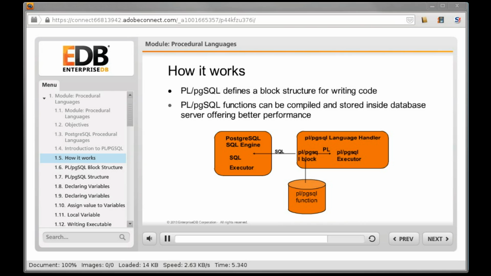Where that insert will go, automatically the insert will go to the SQL query engine, and the SQL query engine will work on that insert and return the data back, that is how many rows were affected. So the information will be given back to the PL/PGSQL handler. Your PL/PGSQL handler takes the function, according to the PL inside that function it executes the entire SQL, and finally it combines the entire result and sends it to the user. That's how PL/PGSQL or any other procedural language will work inside PostgreSQL.